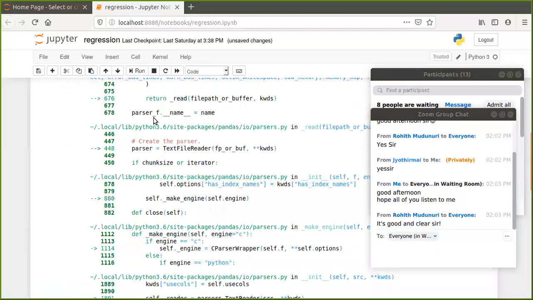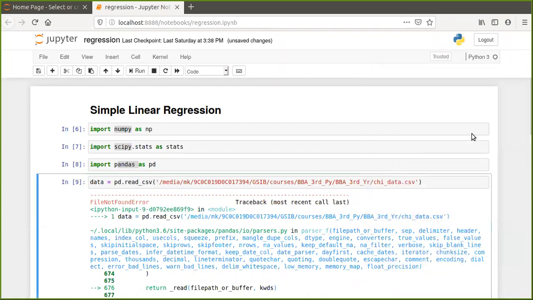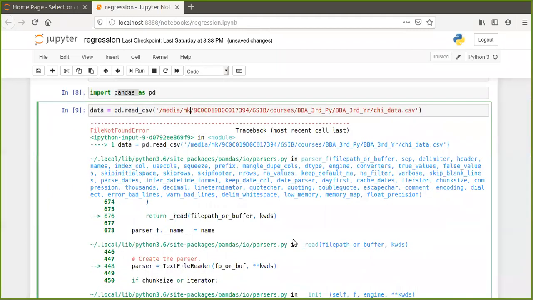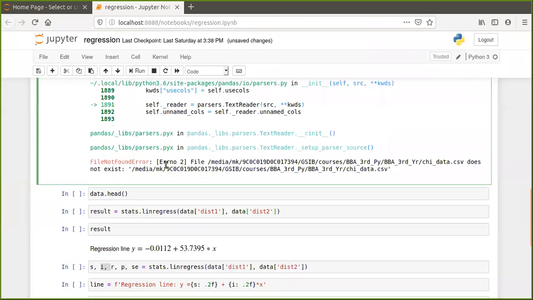Nothing is wrong. Yeah, I think there is a problem with reading the CSV. Let me troubleshoot this problem and come back to it. I think we should go to the last error: reading the file, file does not exist.